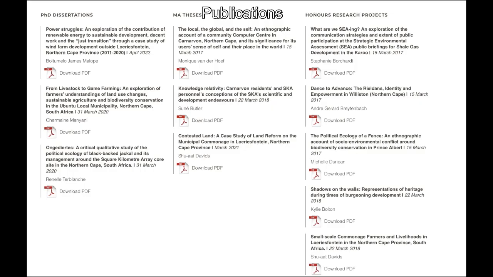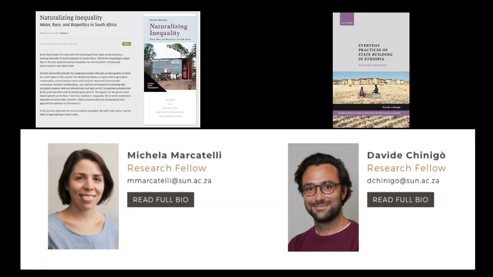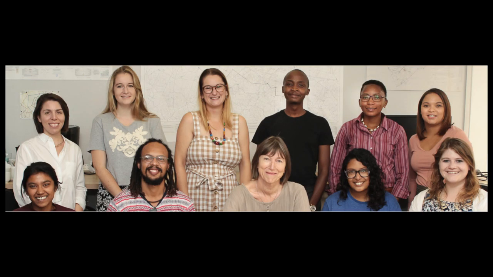Publications. The chair produces a range of research outputs. One element of this is the research done by students. This includes honors, MA, PhD, and postdoctoral work that has been conducted throughout the broader Karoo. Furthermore, in connection with a network of interdisciplinary scholars, the Cosmopolitan Karoo Group has produced a significant body of scholarship. Among these are books by postdoctoral fellows David Kinigo and Michaela Marcatelli. 3 new books have been co-edited by Professor Walker and various research partners.